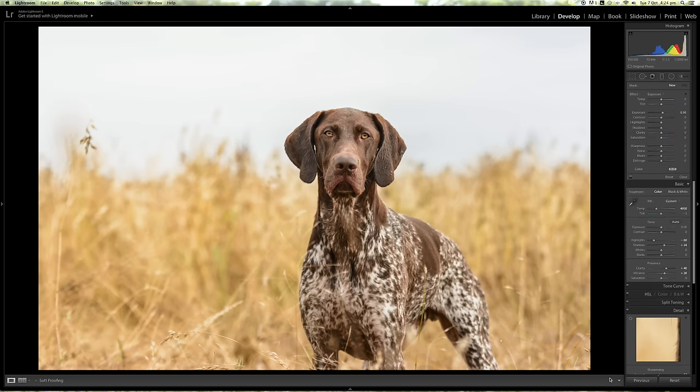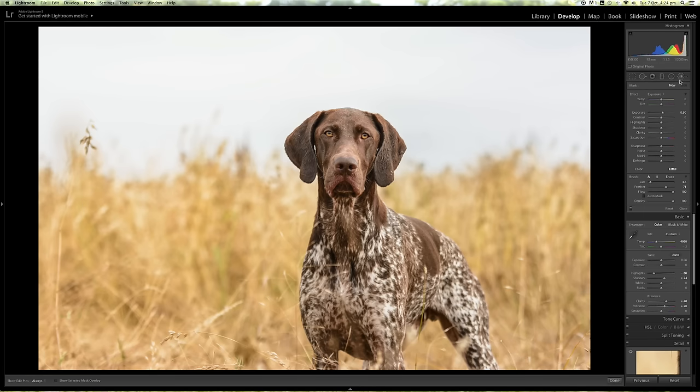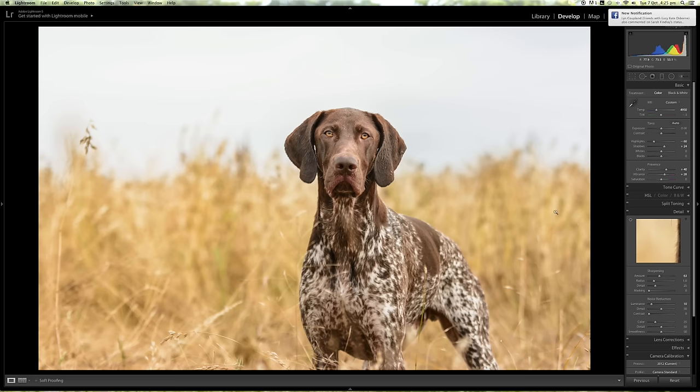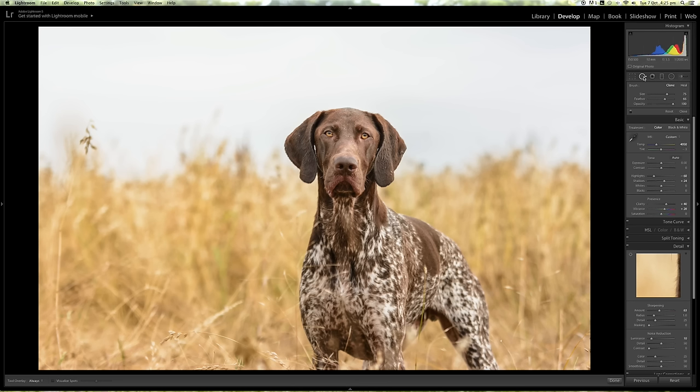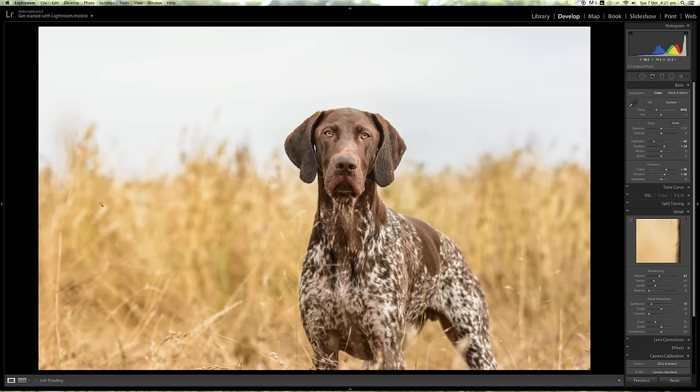That's great. Okay, so the final thing I'm going to do is go into the brush tool and just lift the exposure over his eyes just so that the eyes are drawn to there when you look at the image. Finally, I'm just going to use the spot removal tool to clone this bit of grass because it's really annoying. I'm going to swap that bit of grass for a similar looking bit of grass, which I think will probably match up best. I'm just going to lock that in. And that is probably where I'd stop on that image.